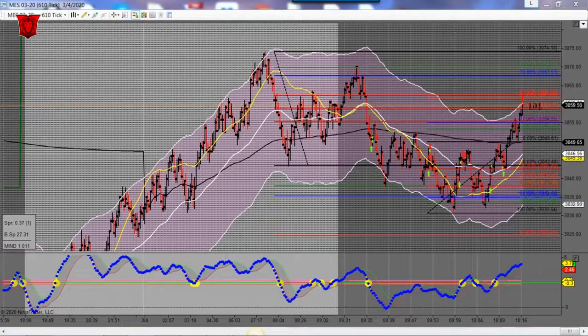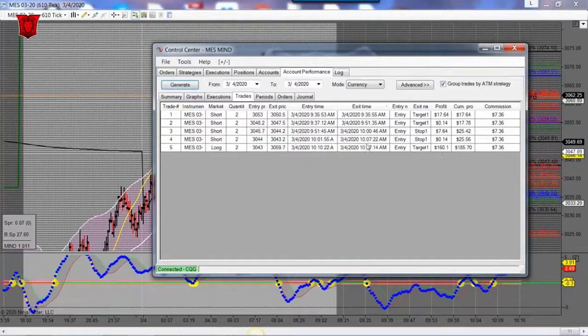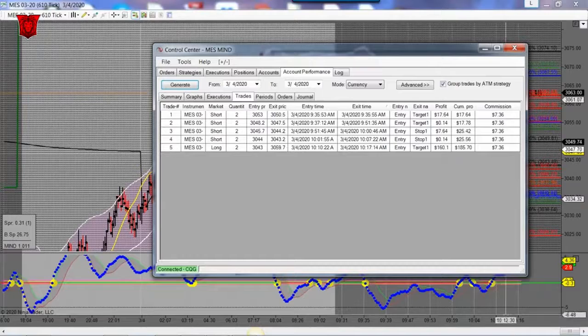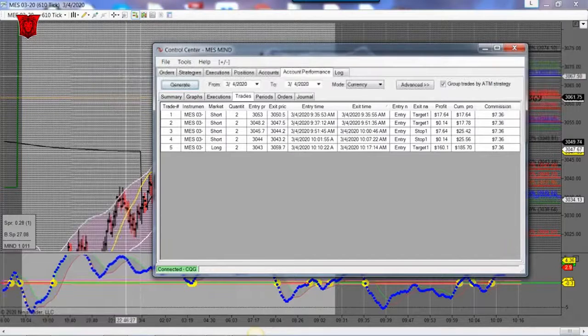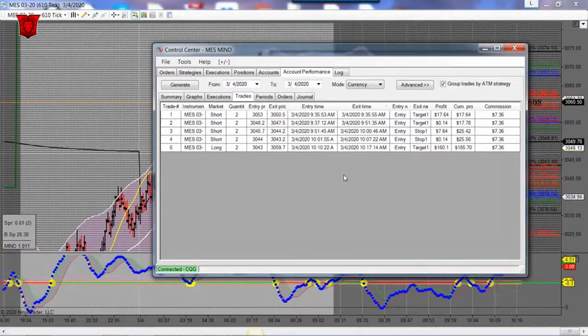Okay, that should be my last trade. This commission I had to basically fix. So the last trade was basically 160, so I made 185 if I'm looking at this with the correct commission. Let me see here. Total commissions is going to be approximately 3680, so 36.8. Add that to the total profit of 185.70, which gives 222.50. That's my gross. My net would be out of 5 trades.